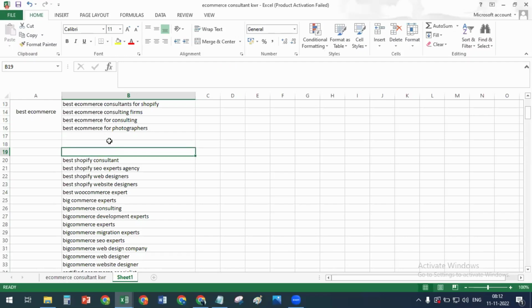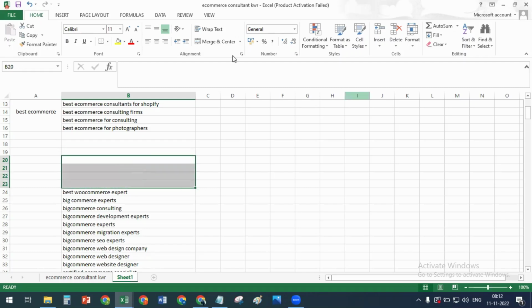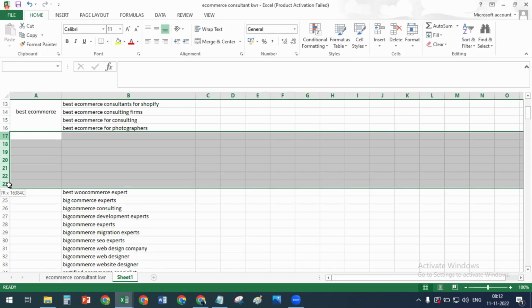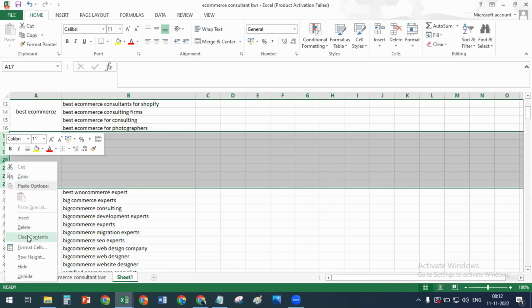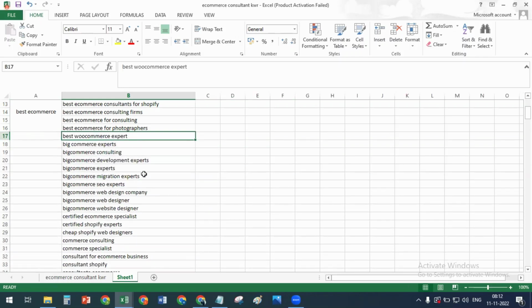Shopify agency. Shopify is another software, but they are looking for a Shopify consultant. So better not to touch that at all. So I'm just deleting all these keywords. These all are the irrelevant keywords for us. So BigCommerce and BigCommerce developer, we don't deal with this also. I'm just deleting this also.